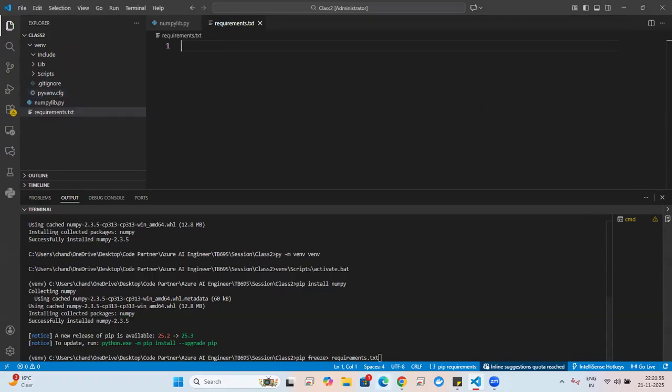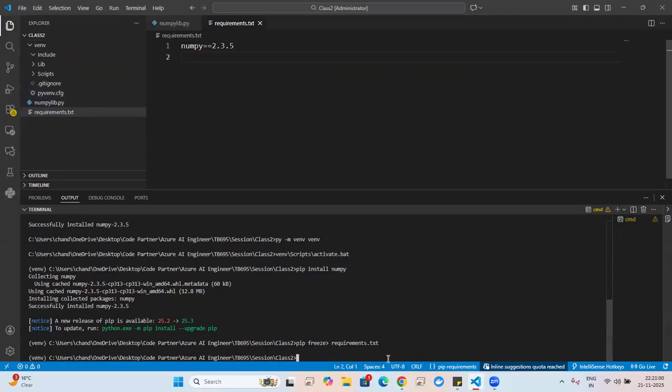Now you can see that when we install the numpy library, the library comes here.